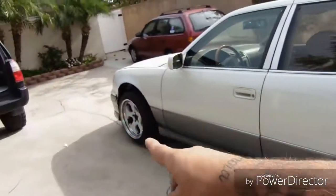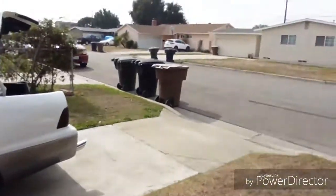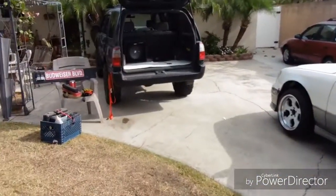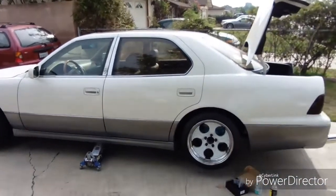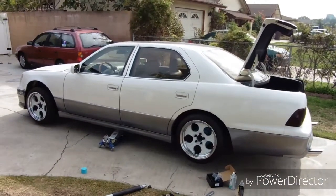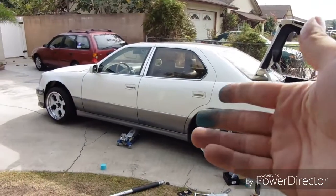So I'm gonna move on to the front one now. I'll just show you guys when I get it done and out on the street, because I mean it's nothing special. I'm just painting that, and then from there, I don't know. I also have another part at home that's waiting to go on, but that probably won't be on until like Thursday, my guess. We'll see though. So yeah, I'm gonna go ahead and finish this up and I will show you guys the end result.